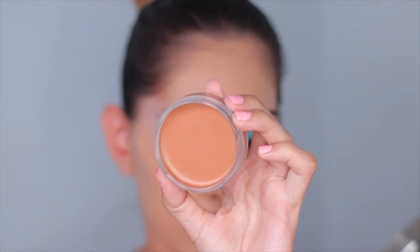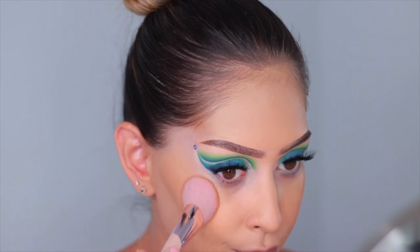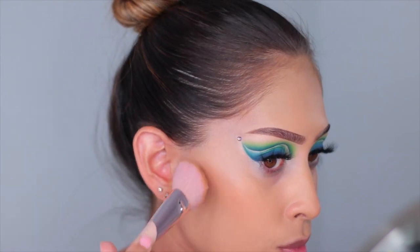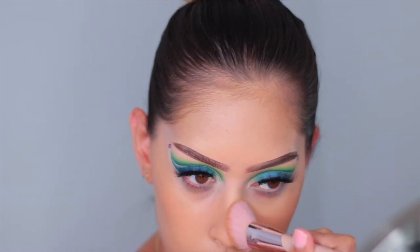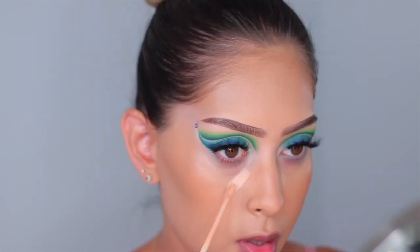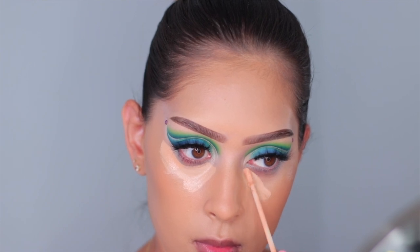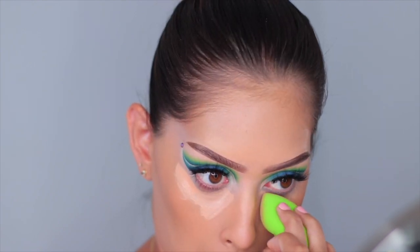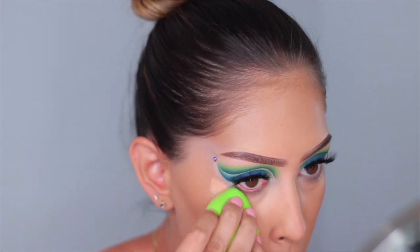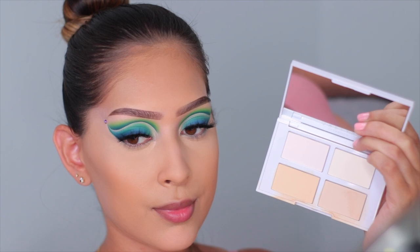For cream bronzer I'm using the new Anastasia Beverly Hills Cream Bronzer in the shade Golden Tan. I could have gone a little darker, but it was extremely blendable and buildable — I took my time building it up and the color was gorgeous. For concealer I tried the Nude Stix concealer — I'll leave the shade name below. Honestly, it wasn't my cup of tea; the coverage just wasn't there for me. It might work for an everyday natural no-makeup look, so I'll give it a few more tries.